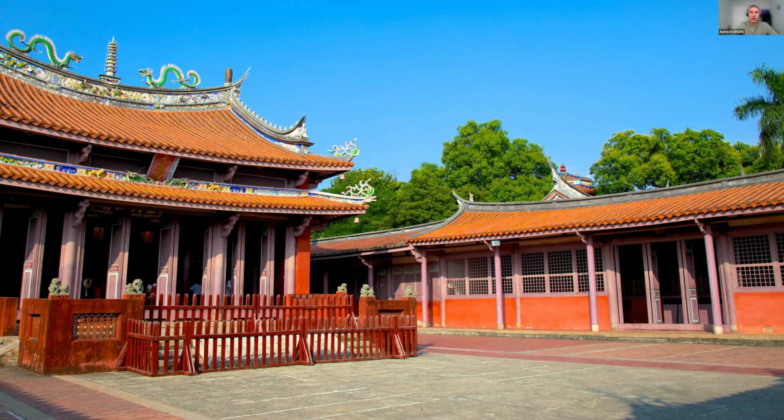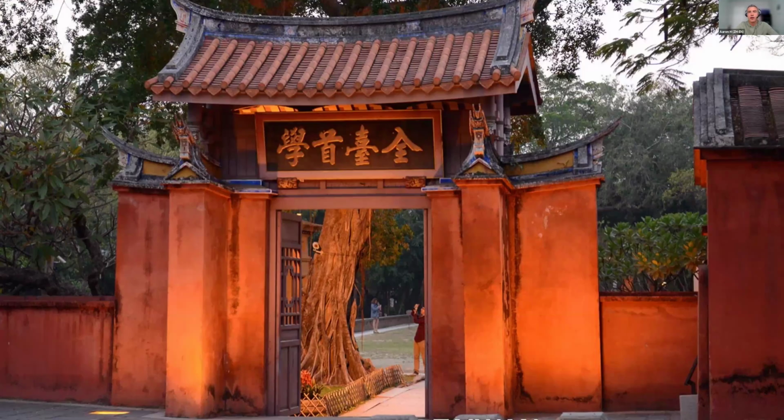We're going to begin here at the Pangong Gate. This is the Pangong Gate. It's also what we could really just call the main gate. This is the temple's grand entrance. And unlike Japanese architecture, which often emphasizes minimalism and efficiency, Chinese temples are designed to create a sense of ritual and hierarchy.